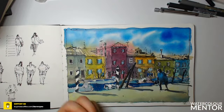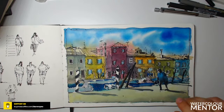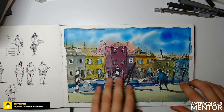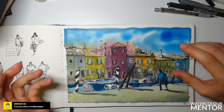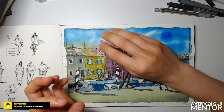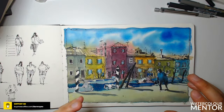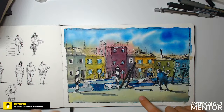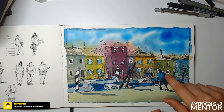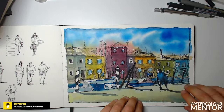And it's about trying not to be too harsh on yourself, because a lot of the time we're our own worst critics, and especially when we've drawn and painted this entire scene, we can see where we made all our mistakes and things that we can improve on. But it's important not to get caught on that, and to think of it more as, okay, that's something I want to work on for next time. So, for example, maybe that figure, I'll work on a bit more of the detail of that figure for next time, and especially some of the roofs of these houses as well.